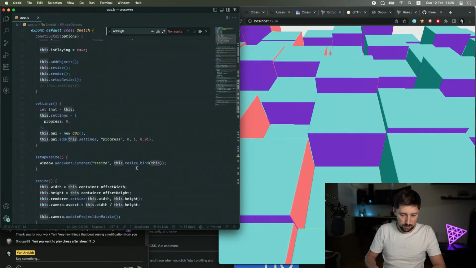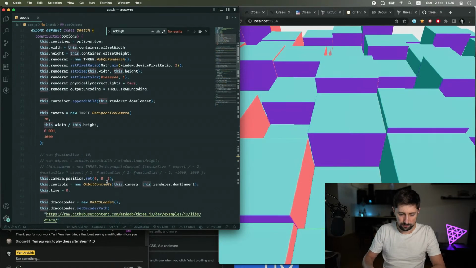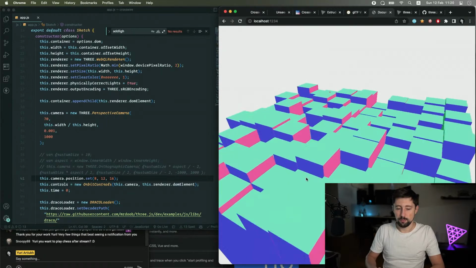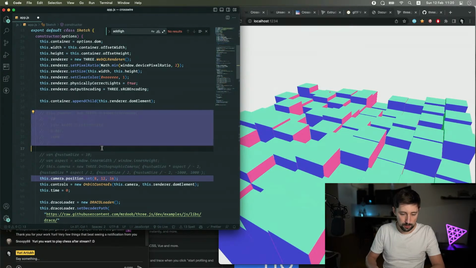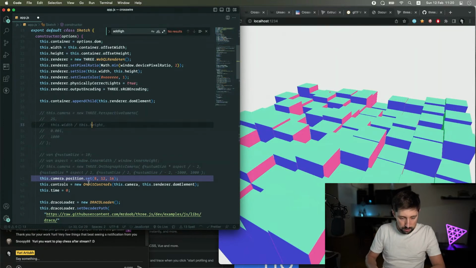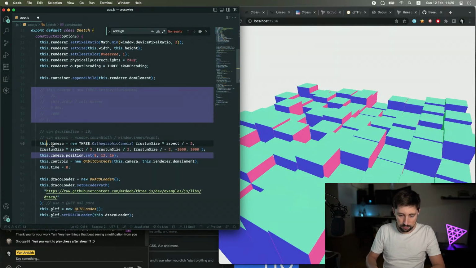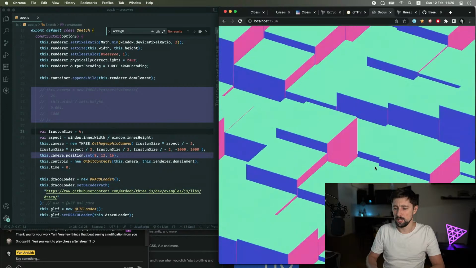I also kind of wanna move my camera something far away, and then with an angle, something like this. I also want to use not the perspective camera, but an orthographic camera, and then the frustum. What's going to be the frustum here? I don't know, 4. Yeah, that looks good.